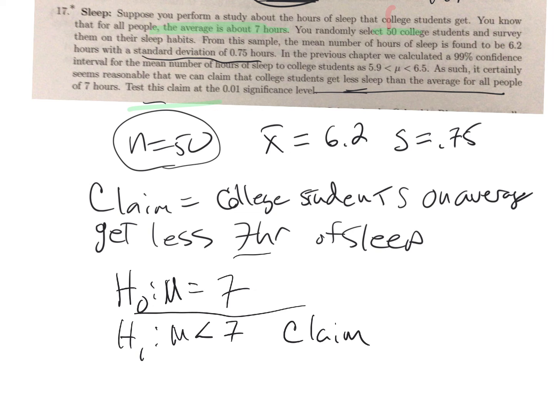It's always good to say this one's the claim, so if my data says I can support or reject H0, then that supports the claim. We're going to do a left tail test. I'm just trying to compare this to my open math assignment, this is a left tail test.